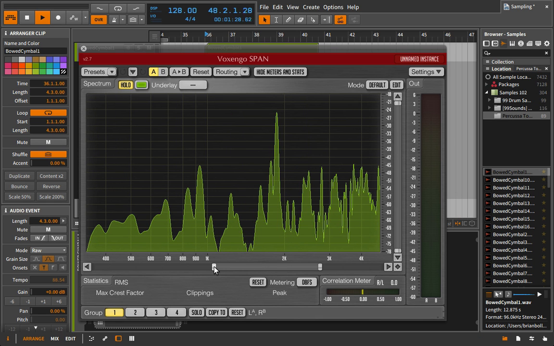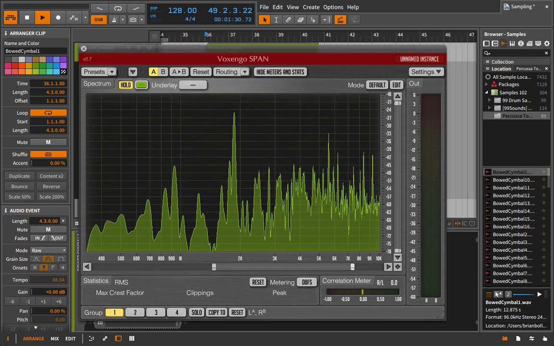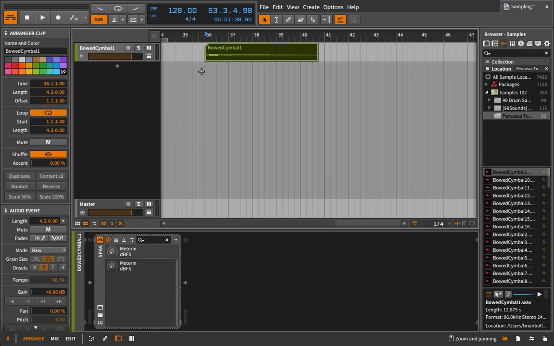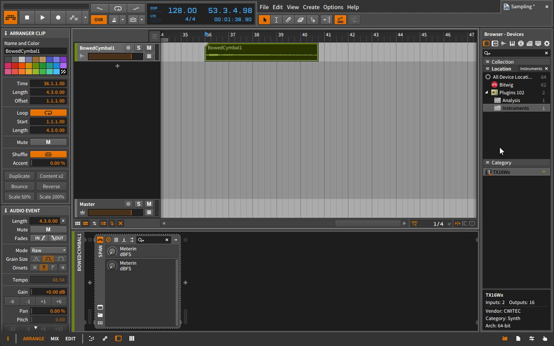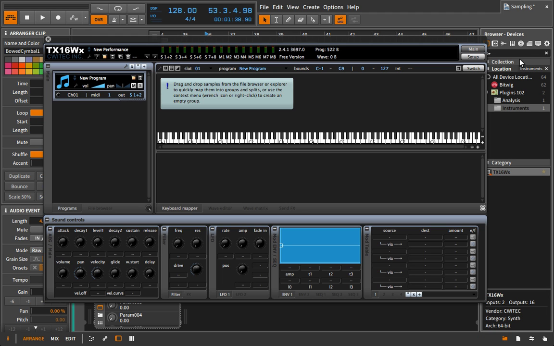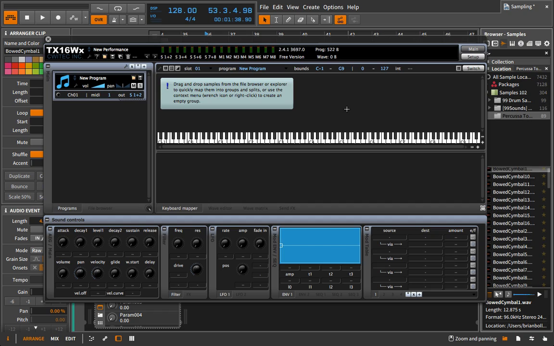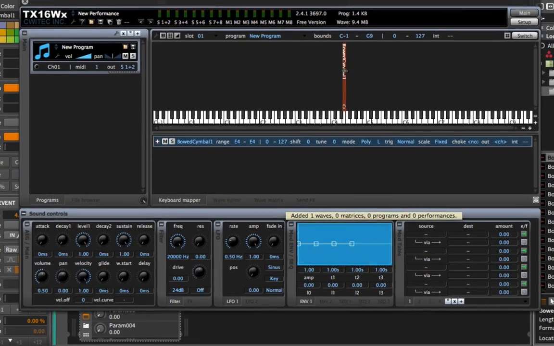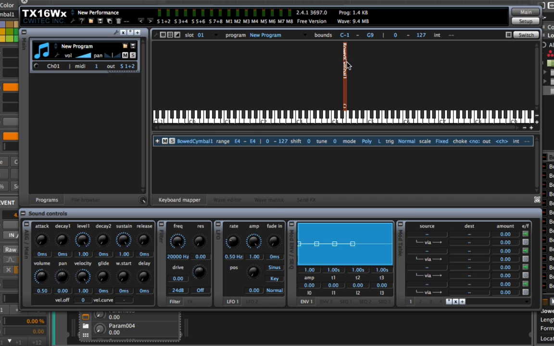So this note, like I said, it's somewhat pitched, but as you go up higher, you can see it kind of goes into craziness up here, and you can hear that in the sound also. But I think I'm going to go ahead and use A sharp 5 as my fundamental frequency for this. So let's go ahead and grab another instance of our sampler. And I have to go back to my samples now, bode symbol number 1. And bring that on in. Where I put this right now doesn't really matter. So I'm going to take this guy and I'm going to stretch it up and down the keyboard.